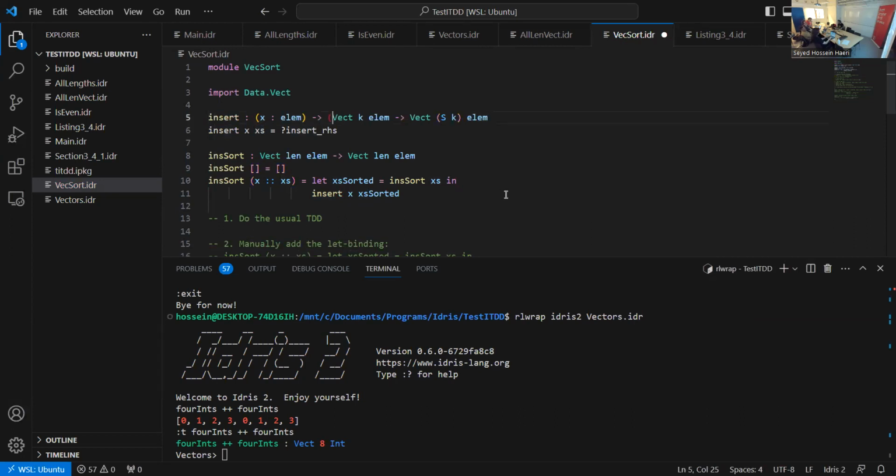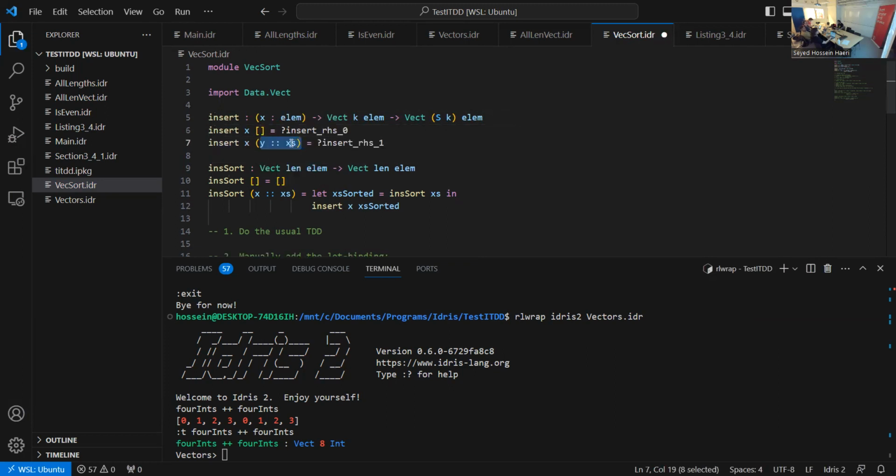So let's say that we want to perform a case split to this, because that's logically insertion, right? And then right now, let's see.